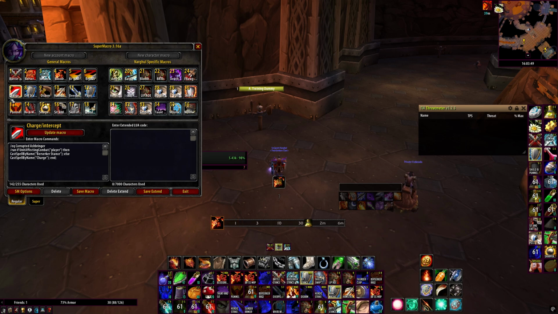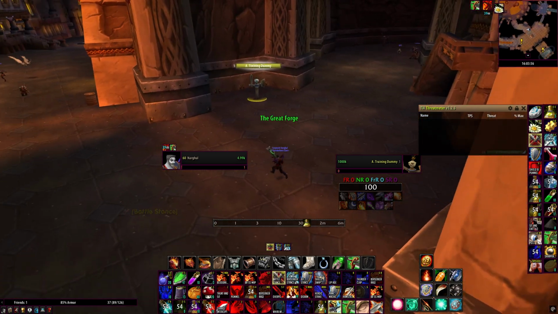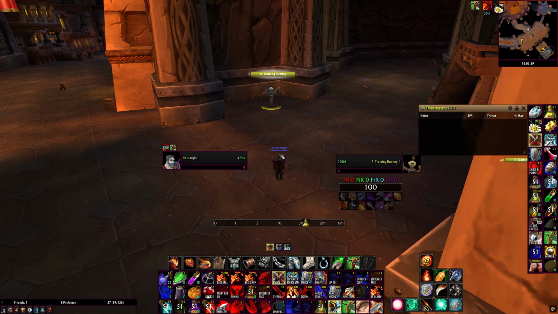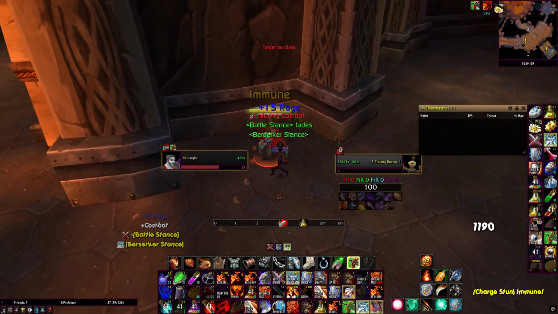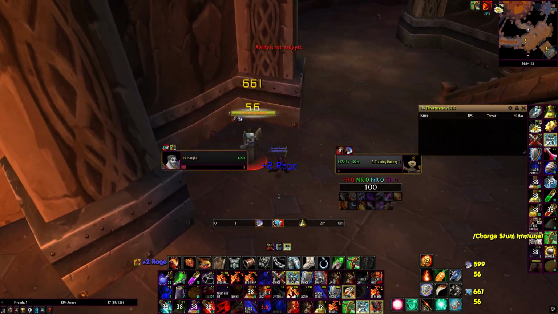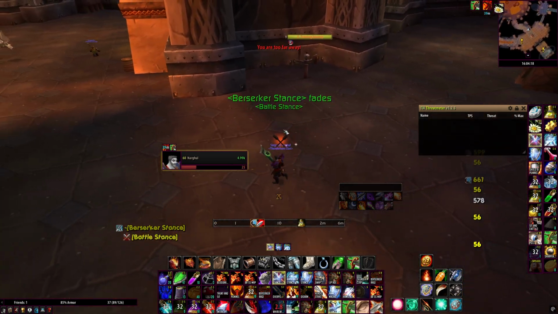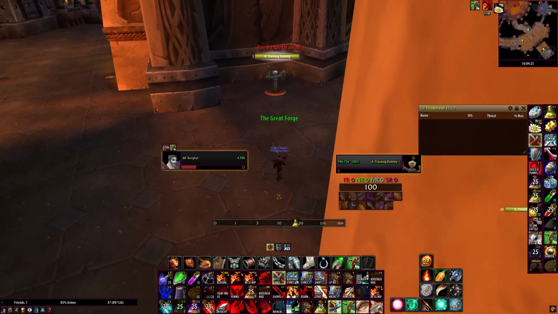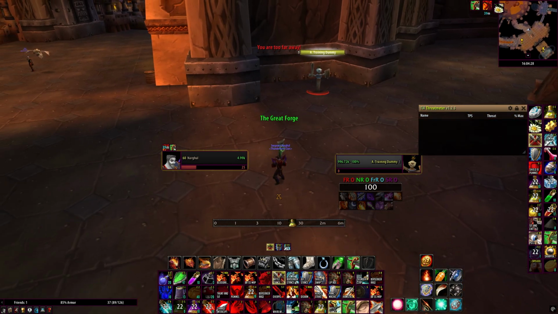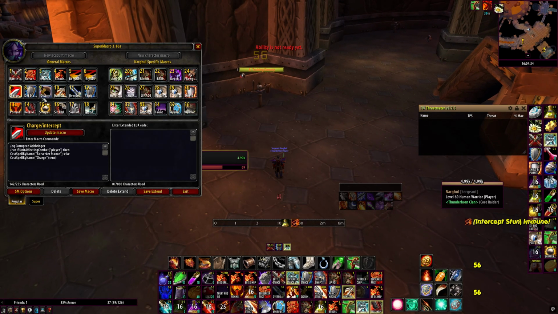Then we have Charge into Intercept. This is very, very useful for PvP and PvE. So the idea of this macro is when you charge, to immediately put you in Berserker stance. Let's do this. There we go. See what I'm talking about. Battle stance to Berserker stance. Charge into Berserker stance. So charge, battle stance into Berserker stance. There we go.